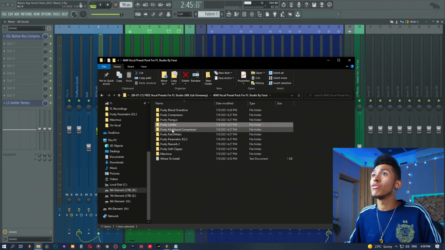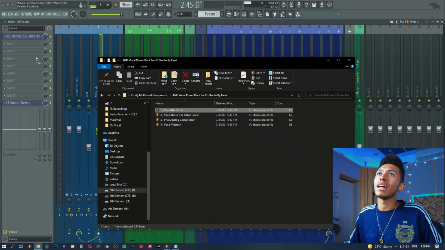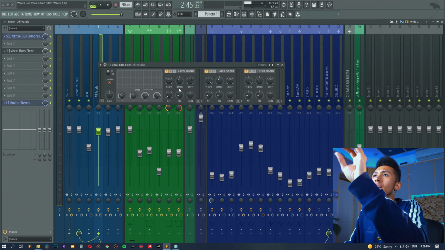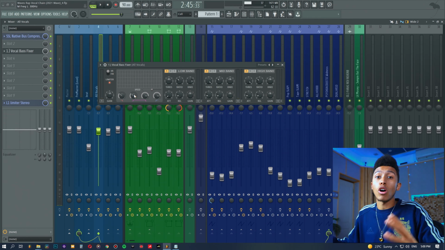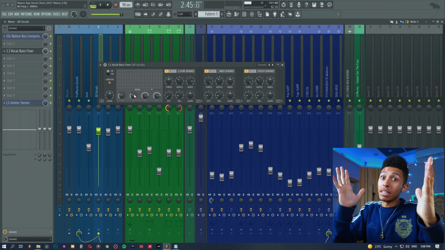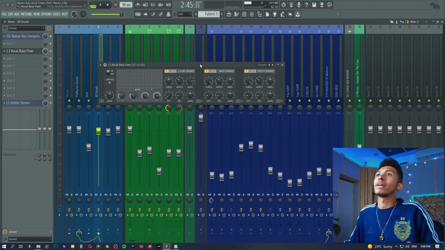Over here we have the multiband compression. So I've messed around with some different styles of compressing via multiband. For those who don't know what a multiband is, it is a compressor that pretty much allows you to compress different parts of a sound. So you can single out the bass and then compress the bass. You can single out the mids and the highs, right? It's a 3-band multiband compressor.